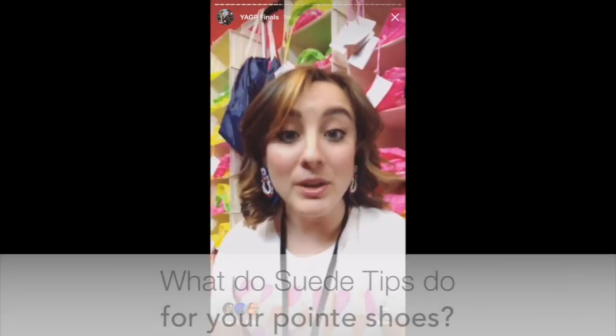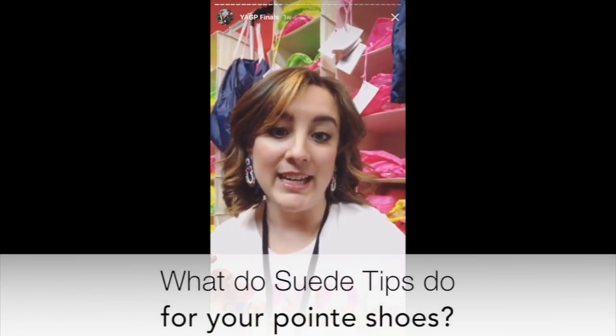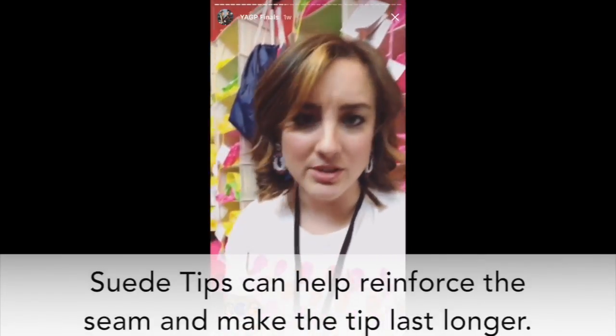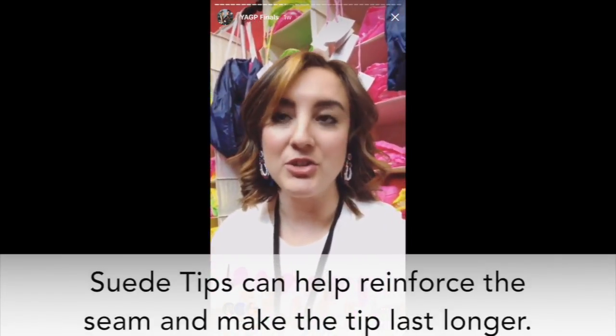The next question we answered was about our suede tip. So we had a question that asked what they do, and then also if they affect your dancing at all when you switch from wearing a satin tip to a suede tip. So part one of the answer is that the suede tips help the shoes last longer, and they help kind of protect the front of the shoe. So if you are wearing Gaynor Mindens and they wear out at the tip fastest, then a suede tip would be a good option for you.